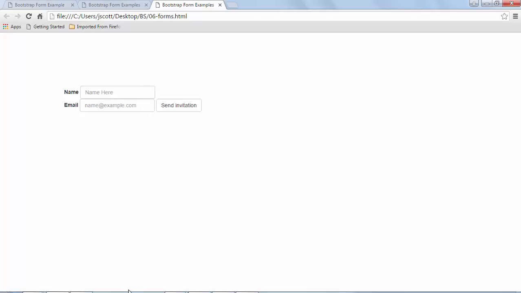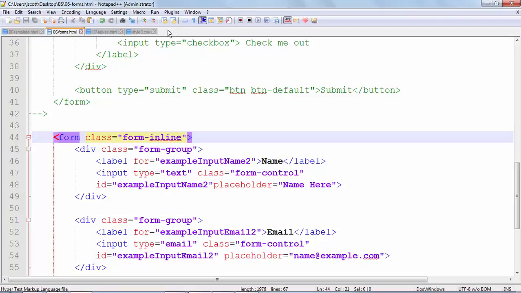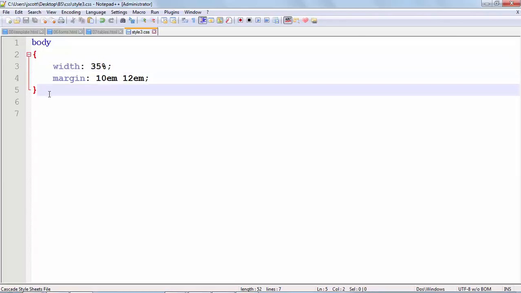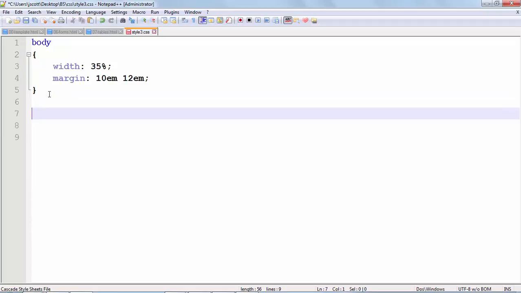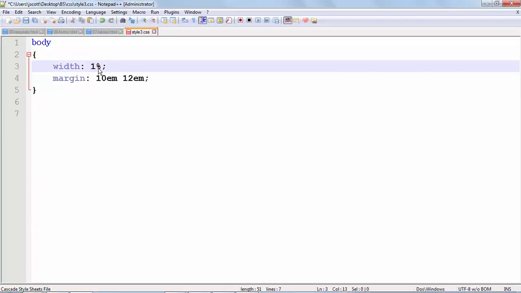If I go back now, let's go back to our style 3 CSS and the body. Let's change the width. We'll do this. I'm just going to change the form, this in here now to 100. All right.